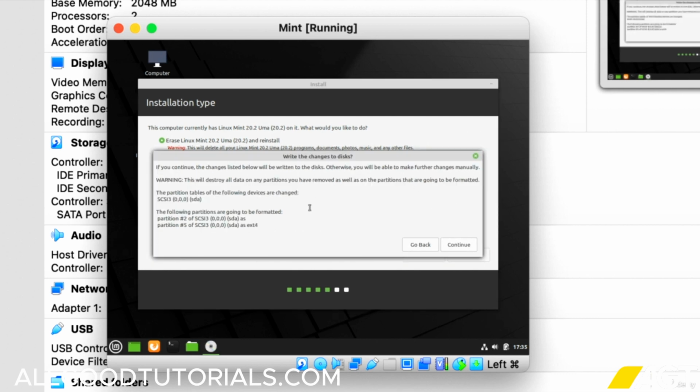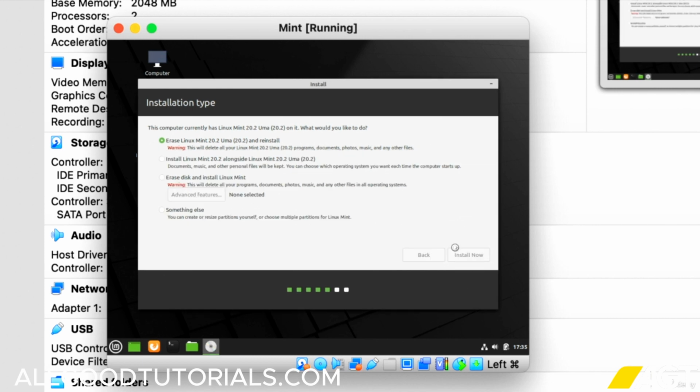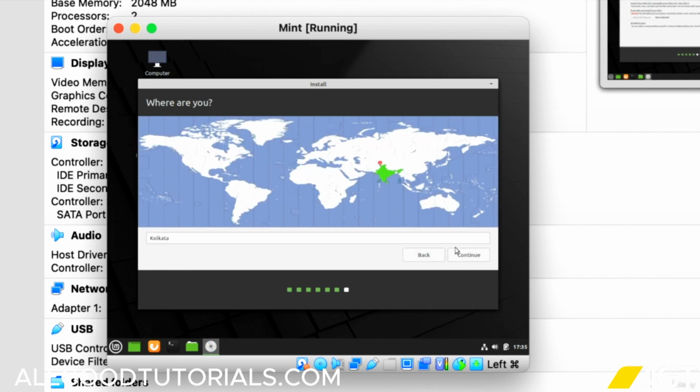So it will give us a warning. We just have to click on continue. So it just gives a warning that it will erase all the data. So in this machine, nothing else is there. It is a virtual machine. I have no worry. But if you're installing on a computer where important files are there, be worried, take a backup, then only install any new operating system on your computer.